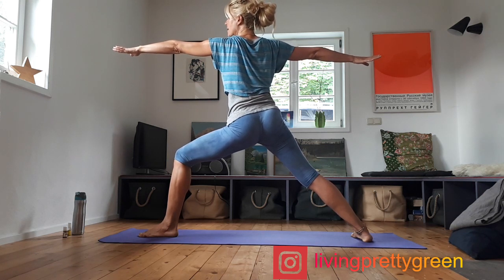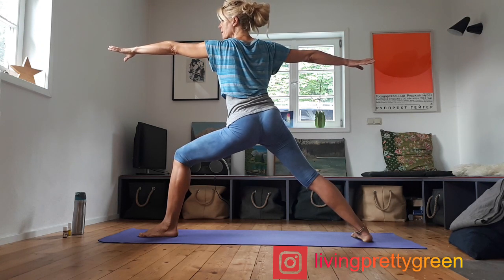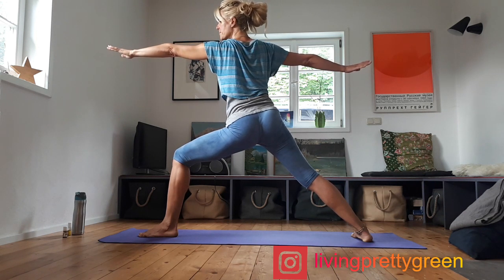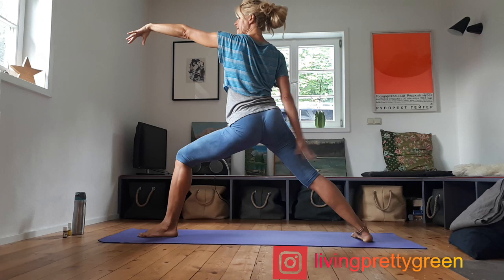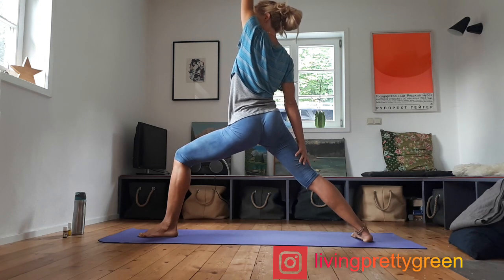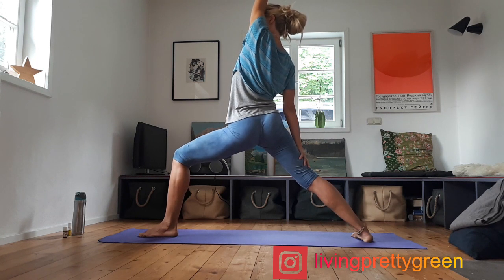In, out, and look along your fingers. One more time. And out. Now, again, reverse warrior. Touch your right hand onto your thighs. Lift your left arm up and bend over, reverse warrior. And don't forget your knee still has to be bent and not tilting in.